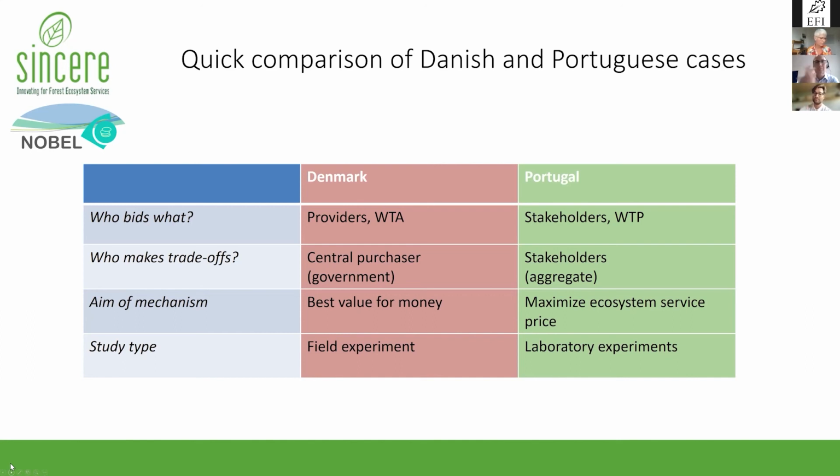Yeah, and these two mechanisms, just as a final note, aren't necessarily incompatible. Some recent research has tried to combine very simple versions of forward and reverse auctions to kind of link supply and demand in a single mechanism. So it's a cool area with lots of possibilities, cool theoretical and experimental work and case and field experiments like Bo presented. So looking forward to the discussion and next sessions.